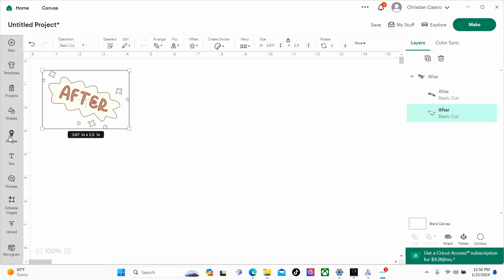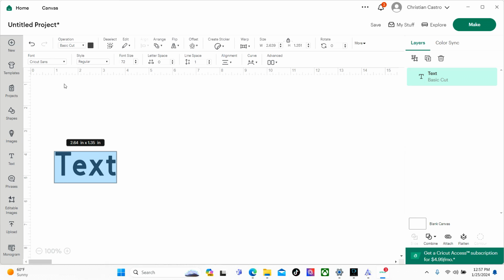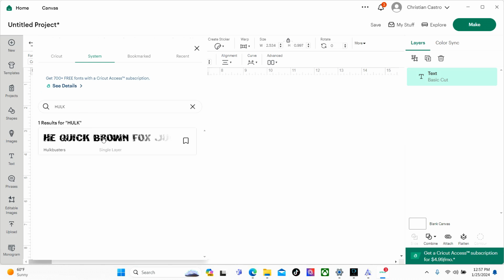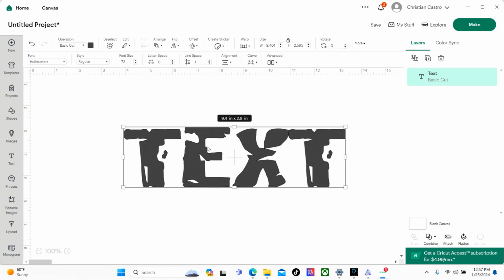So that's the images tab. Go check that out. I think there's a lot of dope things in there. I just personally don't really use it too often. Maybe I will in the future because I do think it's pretty clutch. But all right, now let's talk about the text. So we already know this one, so we just add the text. That's the one that we downloaded. Pretty simple. We hit it again, we can change it up. It adds a second one. Simple.